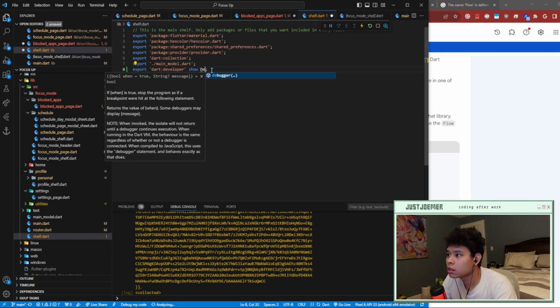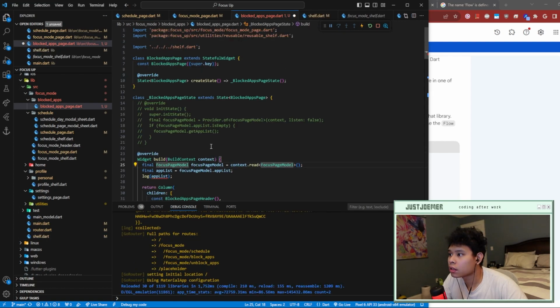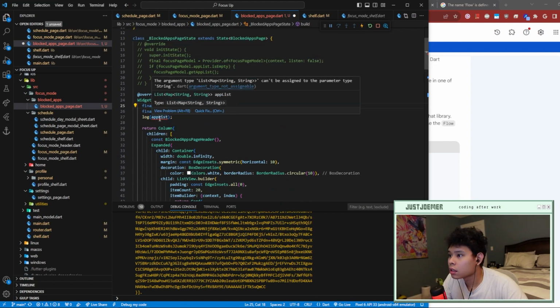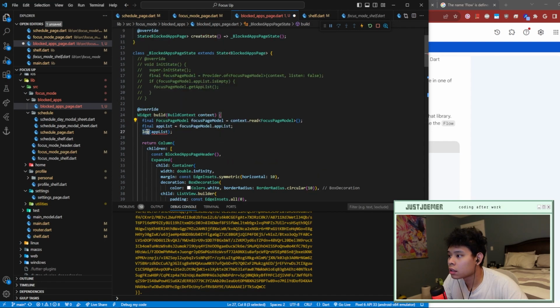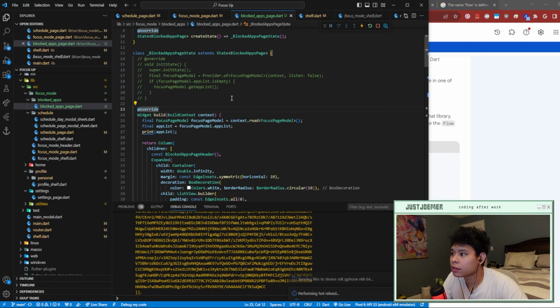Show log. Does that work? Okay, that seems to work. Okay, that doesn't seem to work, so I'll just use print.